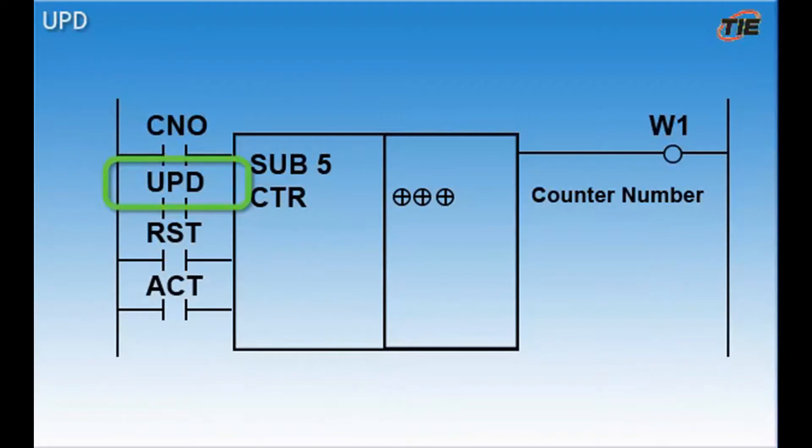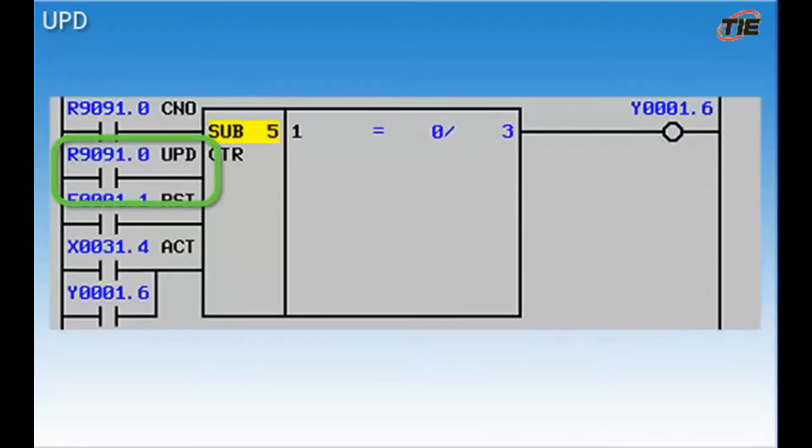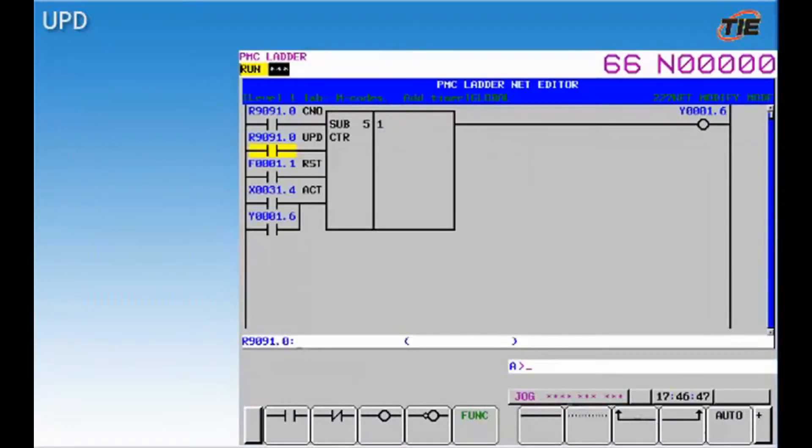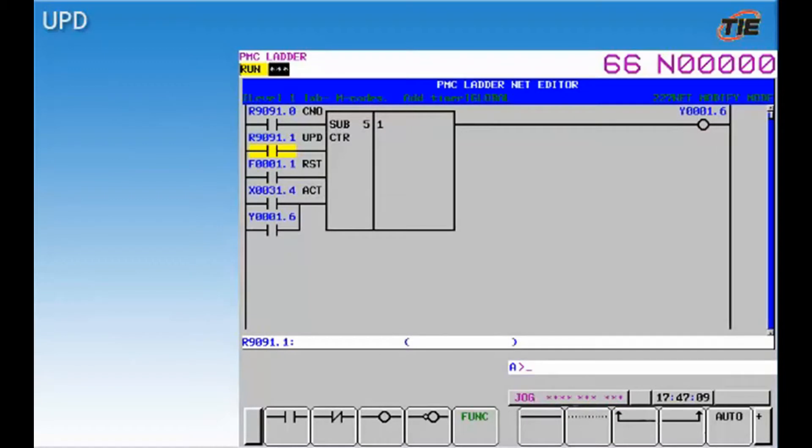The next setting we're going to look at is the up down input. This isn't overly complicated. Does the counter count up to the preset value and turn on an output or does it count down from the preset value and turn on the output. By setting up down input low, the counter becomes an up counter. By setting it high, it becomes a down counter. This is usually handled in the same manner as a CNO input. A constant is typically assigned, although you can do almost anything you want in the ladder by simply changing some contacts.